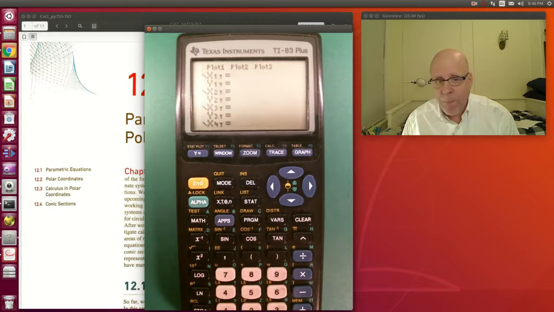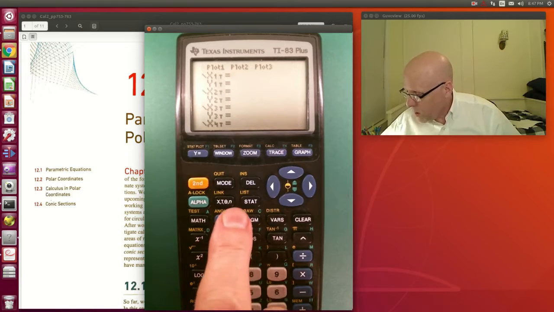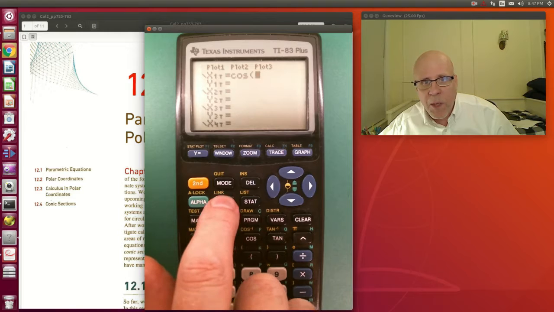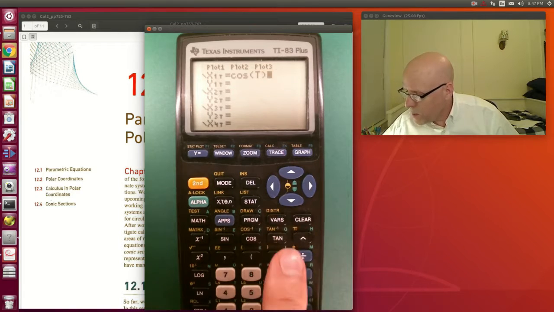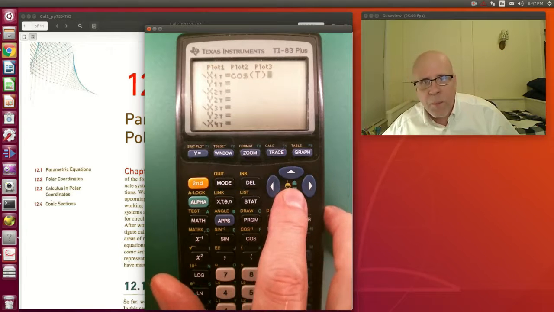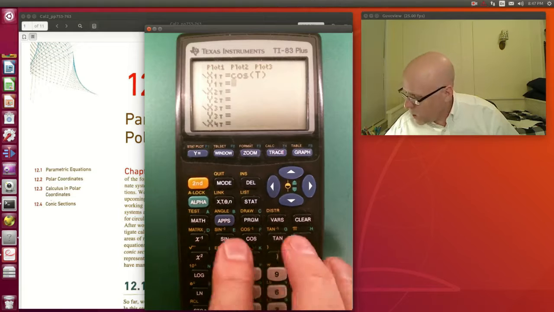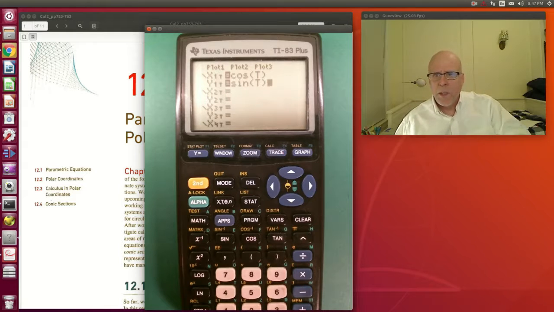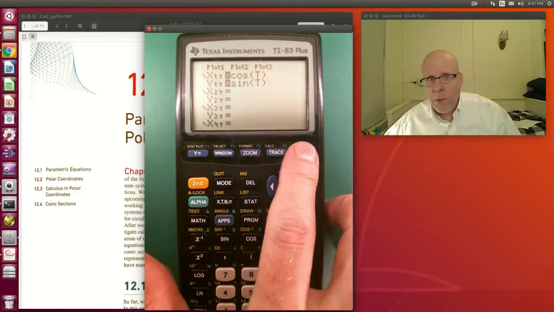So imagine you've got an Etch-a-Sketch now, right? You've got one knob that controls the x and another knob that controls the y, and that's what those things are. Let me give you a quick example. Suppose I stick in the cosine function, and by the way, when you hit the button to get the x variable now, it comes up as t. So that's one change that happens when you're in the parametric form. If x is cos of t and y is sine of t, what curve are we going to get when the x coordinate is the cosine of a parameter? Now you might think of t as being a theta, an angle, and y is the sine of that angle.